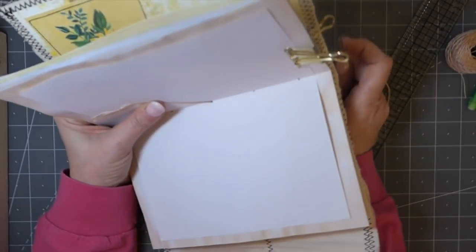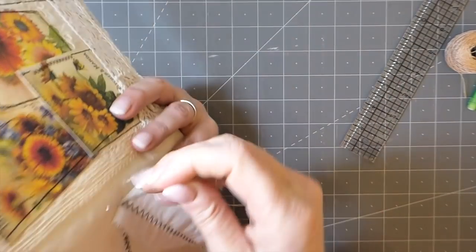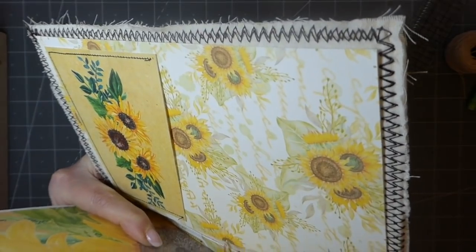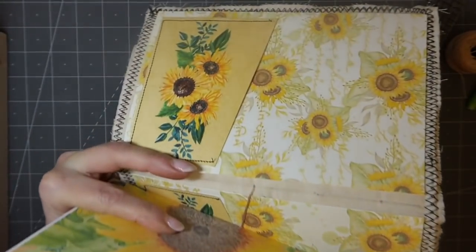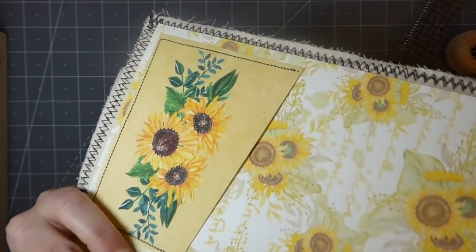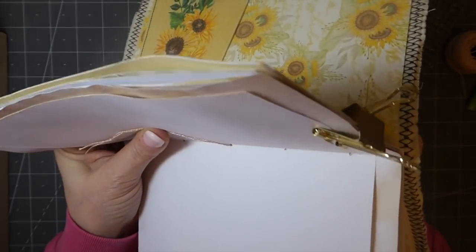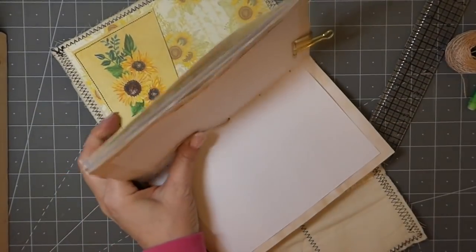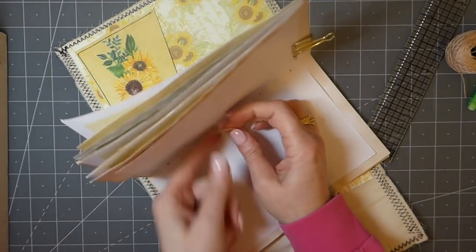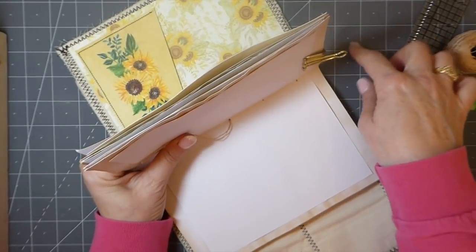Gosh, I hope this is going to work, guys. Hang on, I got to get rid of my glasses. It's funny, because I need glasses for distance, and so I always have to pull them off when I start getting up and doing this kind of stuff. Hang on, I'm going to have to move my chair. I got to stand up. I stand up when I craft.